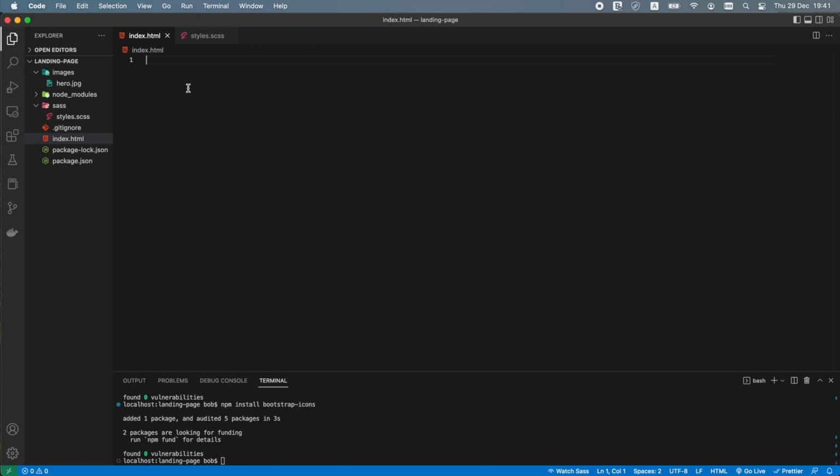First, we will focus on the index.html file. HTML, or hypertext markup language, is a language we use to describe the structure of a web page, that is, text, forms, buttons, and other parts of the web page that users ultimately see and interact with.